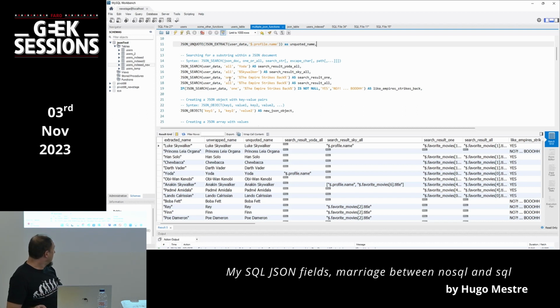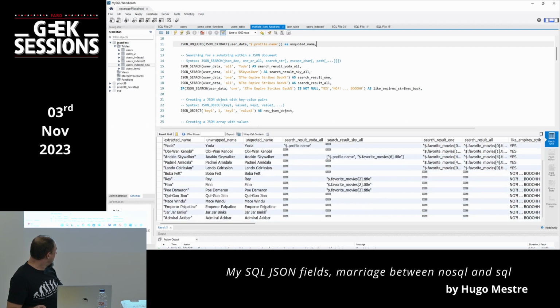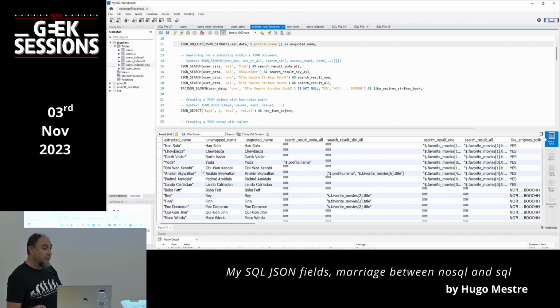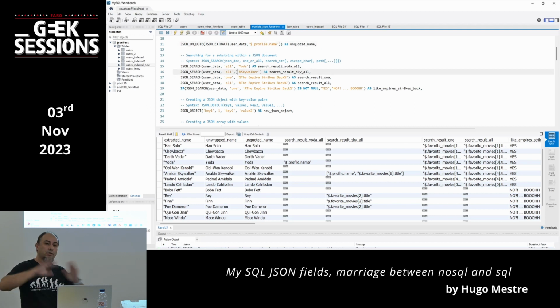So for example, let's see if we can see it a little bit better. Here I was searching for Yoda, and it found Yoda. This was where it found it. So the path was profile.name. So it found Yoda there. But for example, I have another one here that is, for example, Skywalker. So I'm going to search in the whole JSON. I'm not going to say which path I'm going to search. This is the whole JSON. It's looking there. And I want to search for all Skywalker. So terminated by Skywalker, we have the percentage. So that means that everything that ends with Skywalker, I'm going to search for it.